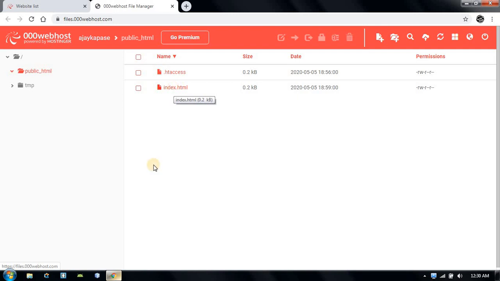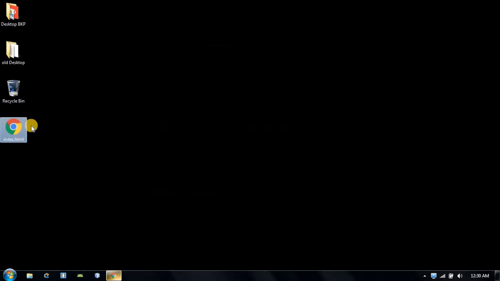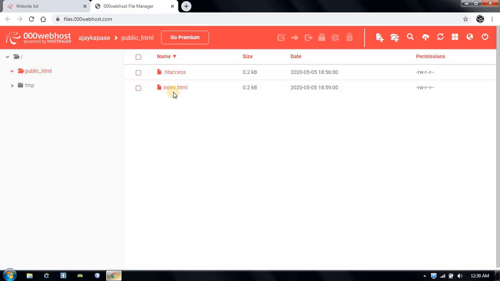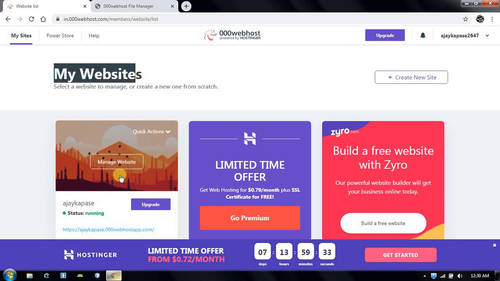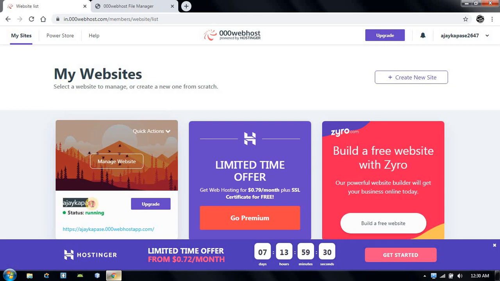Okay. Now it means we have moved the index.html from your personal computer to the website. Now this file will be accessible globally. Now how can you access your web page index.html? Let's try to see. If I come to this particular first tab, my websites, it will show my website name is Ajay Kapse.